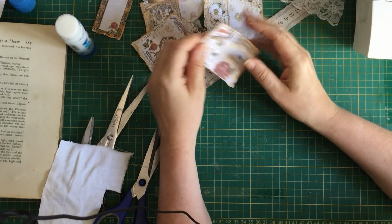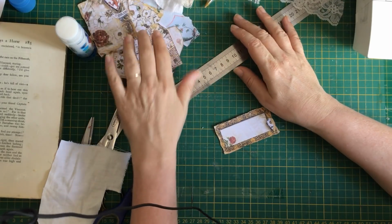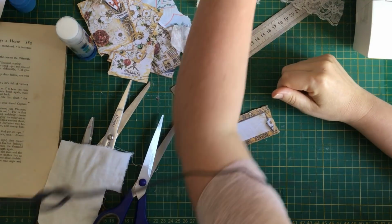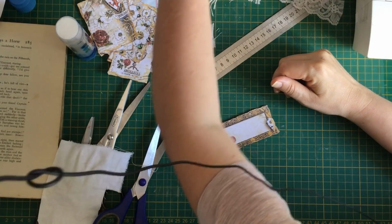So maybe we'll do one more. Maybe we'll do this sort of taggy sort of thing. Create like a sort of background for that. And oh, I'm getting a headache from the glasses. They've been on for too long. You know, like that pain behind your ears.